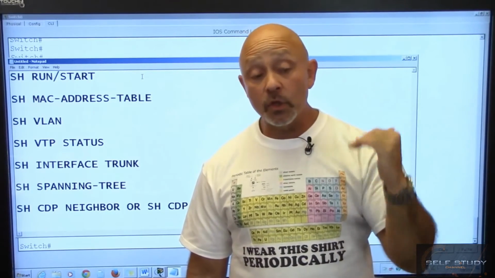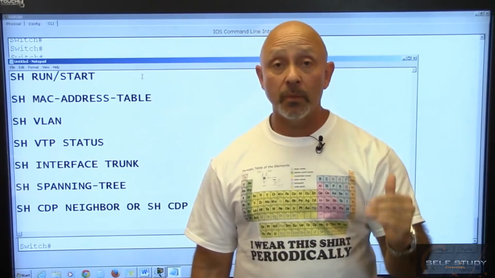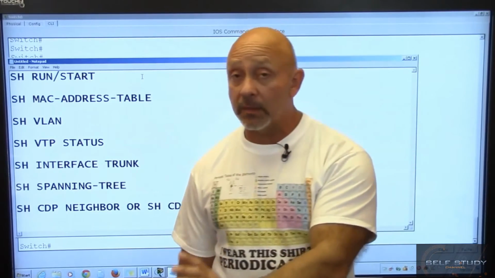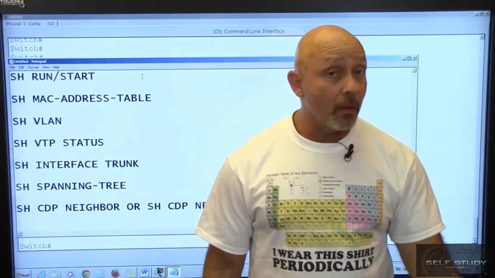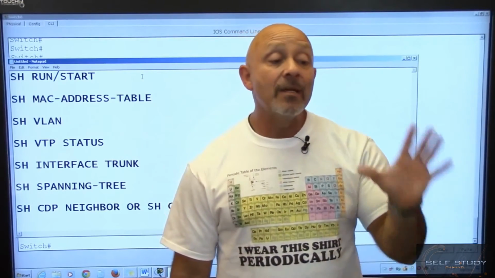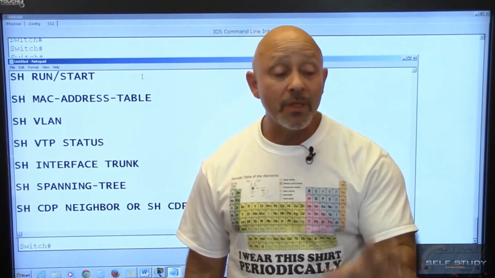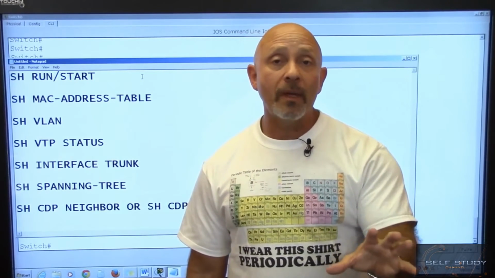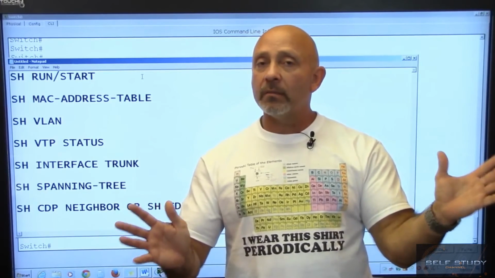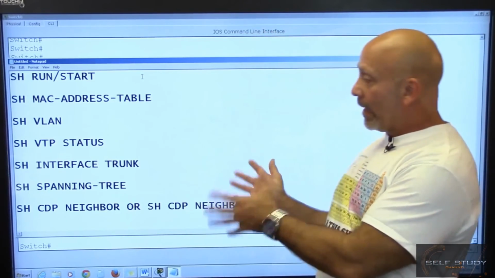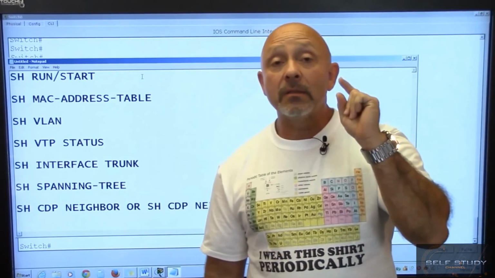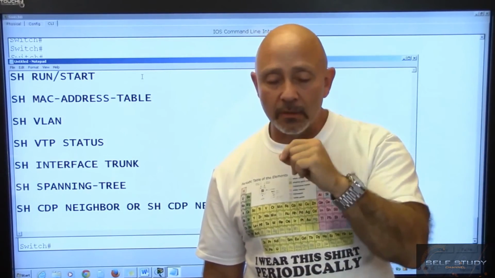And the show commands are really, really important. Just like in routing when we did show ip eigrp topology to take a look at the topology table, or show ip ospf interface to look at the priority numbers, the same thing goes for the switches. We need to understand the show commands so we know what we're looking at. So navigation, you know it. There are your commands right there. Make sure you know them. I'll be seeing you in the next lesson so we can start doing some configurations.